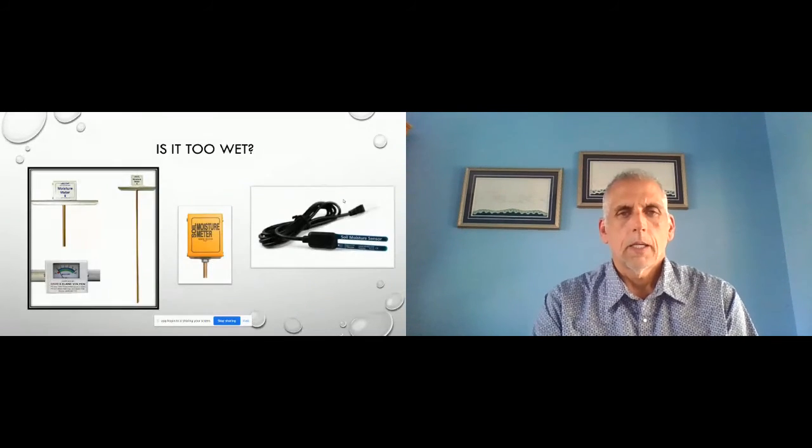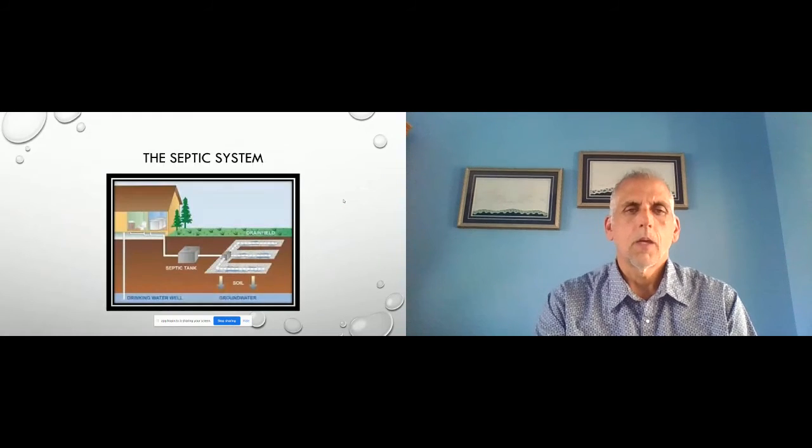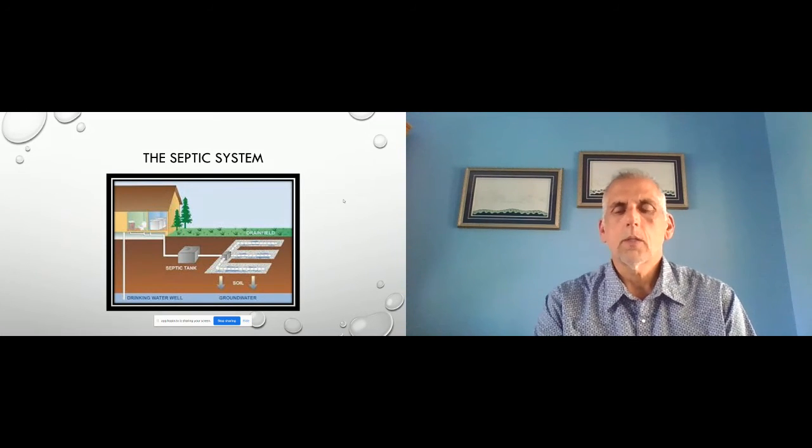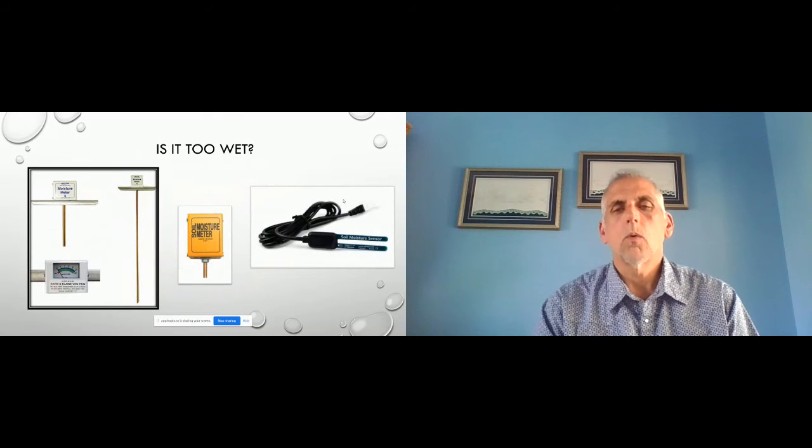Septic system. Is it too wet? Well, when we want to install this septic system, it has a septic tank, its drain field, and then the soil. Just to let you know, the soil is the largest wastewater treatment plant in the world. Just in North Carolina, about 50% of the houses use septic systems. A contractor will always want to put a system in, but sometimes it's too wet to put the system in.